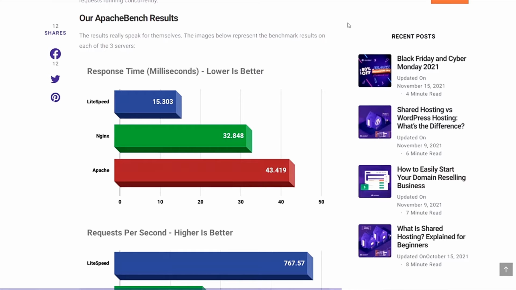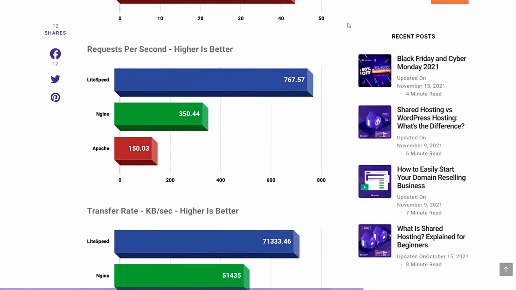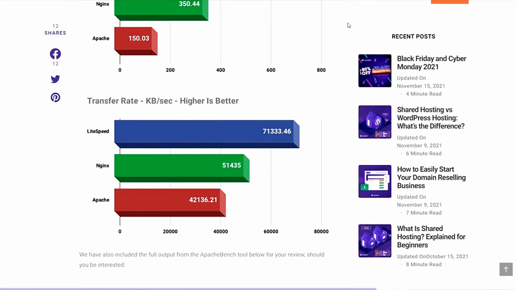Using the same server specifications, it is found that response times from LiteSpeed are much faster. The requests per second, which means how many requests the server can process in a second, show that LiteSpeed is faster, and LiteSpeed is faster in terms of the transfer rate as well. So when it comes to site speed, a LiteSpeed server is the server you want to use for the best site speed optimization. Plus, if you use a LiteSpeed server, it comes with a free caching plugin called LiteSpeed Cache.